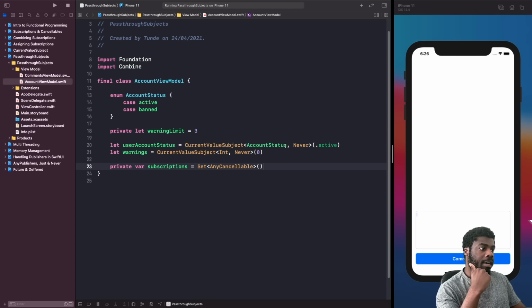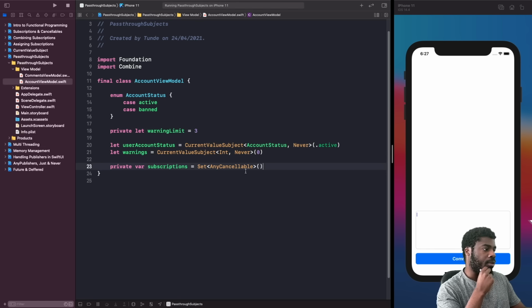Right now, by default, it's active. And this is the warnings current value subject, where we observe the number of warnings we've given someone, and by default you can see it's 0 as well. So we're starting them both off from a default state, and we have our set of cancellables where we'll store our subscriptions.